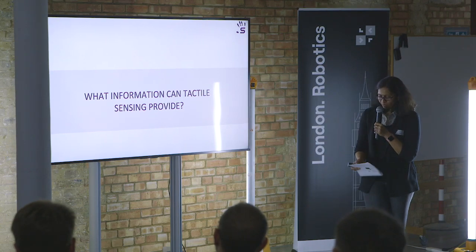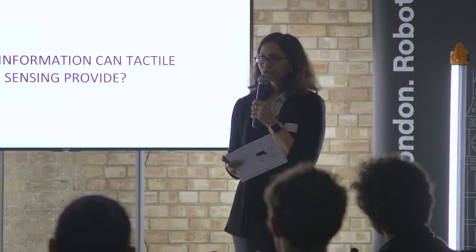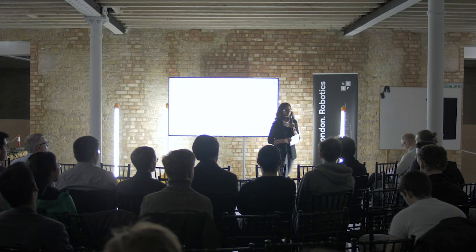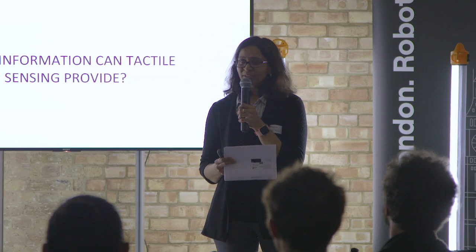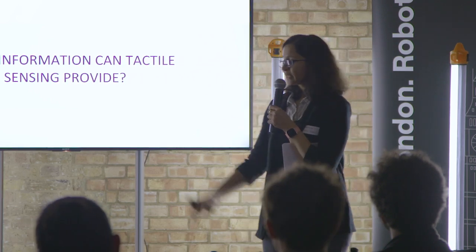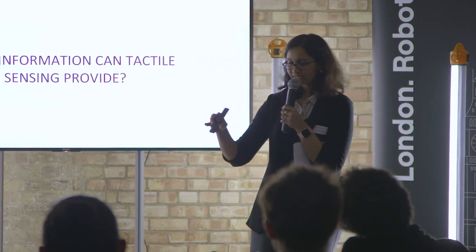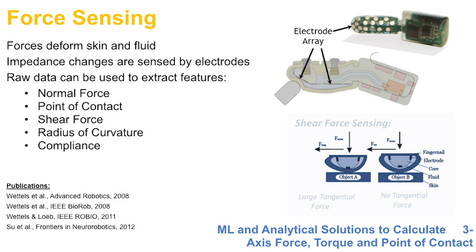Next come the sensors, where both Haptex and SynTouch provide the sensing information. So what information do humans usually perceive from tactile sensing? Does anyone have any ideas? Fingerprints, yeah. Vibrations, that is one. Temperature, yes, that's good. Pressure, yeah. So I think we got mostly everything. So force or pressure is one kind of information that a tactile sensor usually offers. The next is vibration, which is quite useful for a human being to sense by touching. And the third one is temperature.